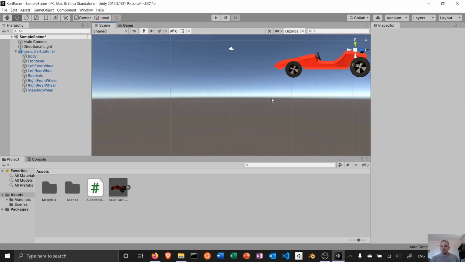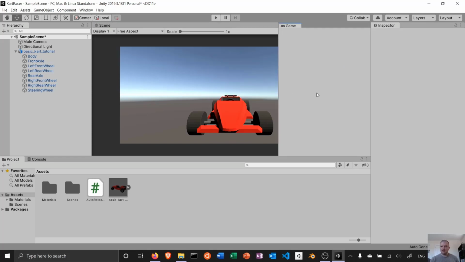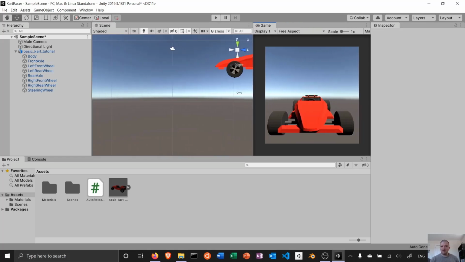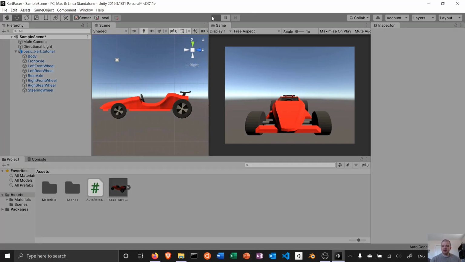Scene mode is where you're going to spend most of your time, but I will just say that you can actually view the game mode, and you can make changes to your game as the game plays. So let me actually show you what I mean. If you want to reconfigure your display, by the way, you can just drag any of these into a new position. So I'm going to drag it right here, so then I kind of have a side-by-side view, and I'll move the car here so I can see the car in both views. And in this view over here, I can actually play the game. I'll show you some more details about this a little later.